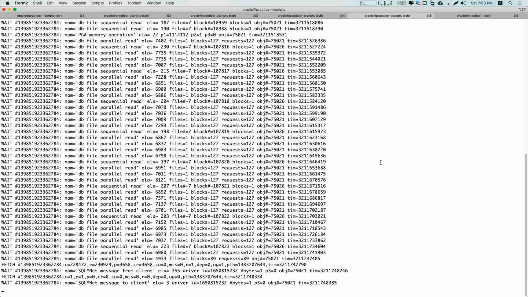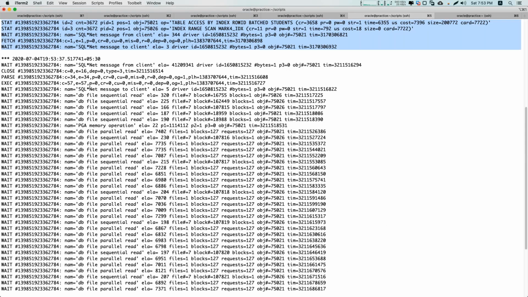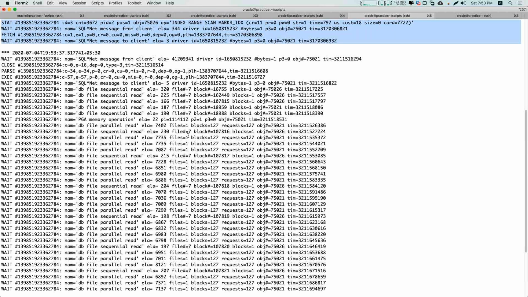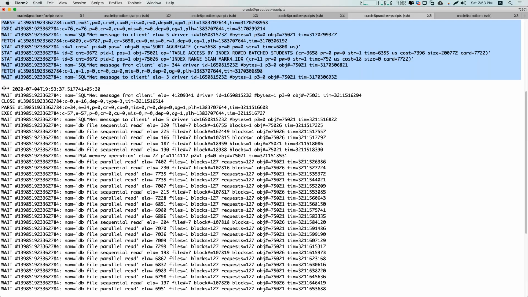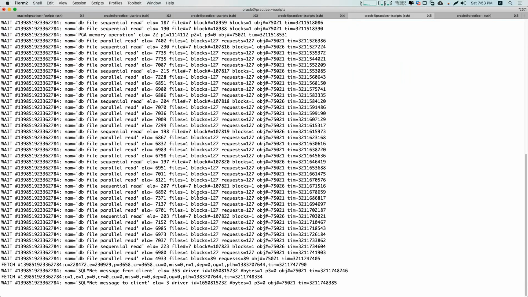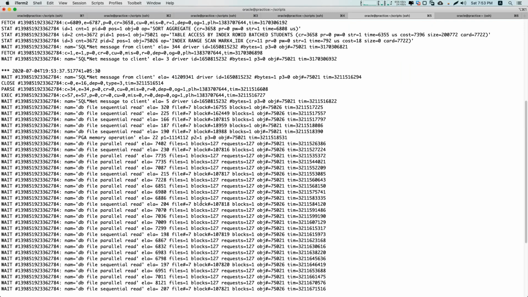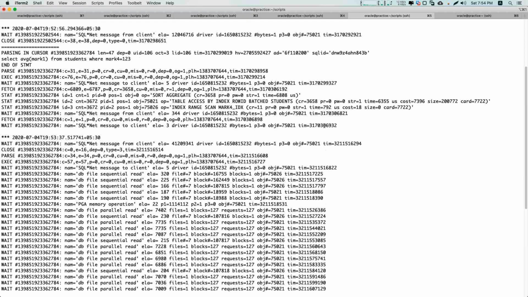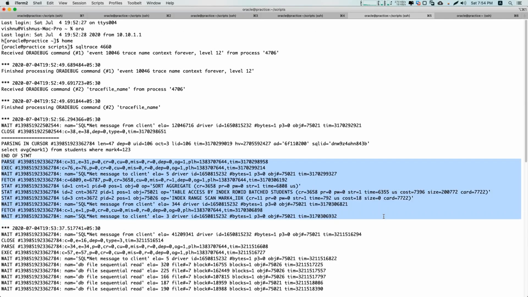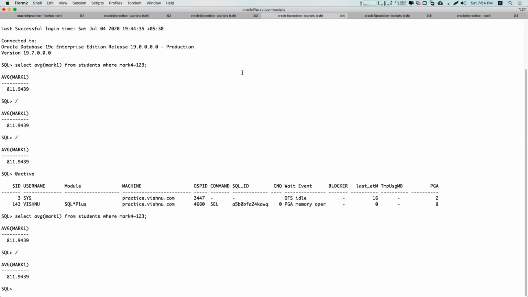If you notice here, you will see all the entries, because I have flushed the buffer cache. Once you flush the buffer cache, that particular buffer will be marked as free. We'll talk about more in-depth details regarding the buffer cache in the subsequent sessions. But the basic fundamental you need to remember is, if you have blocks which are already cached, you don't find the details in your SQL trace.